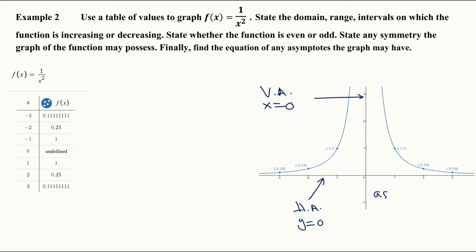Notice that as x approaches infinity, right, the y values are approaching 0. In other words, the function is getting closer and closer to the x-axis. The y values are getting closer and closer to, what's the y value on the x-axis? 0. And also notice that as x approaches negative infinity, the same thing is happening, right? y is approaching 0. This is how we know y equals 0 is a horizontal asymptote for this graph.